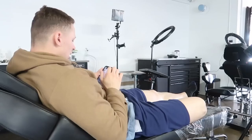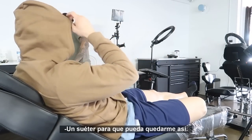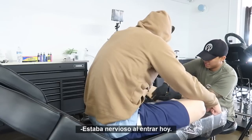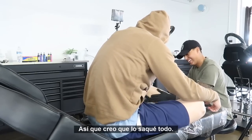Oh, that's pretty good. I brought an extra sweater this time, so I can do like this with my hood. It was cold last time, huh? I was cold. I was nervous coming today. I peed like 5 times already, so I think I got it all out. There you go.